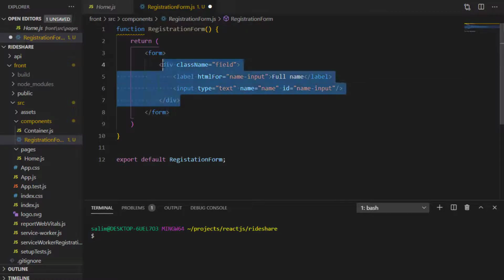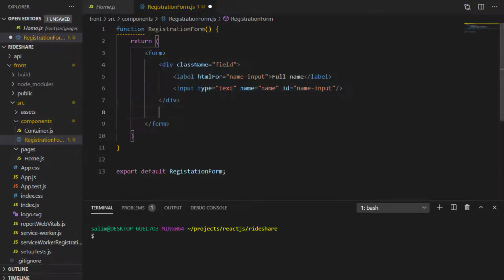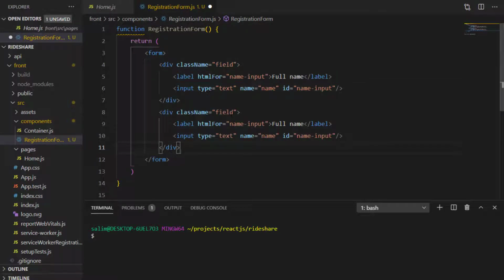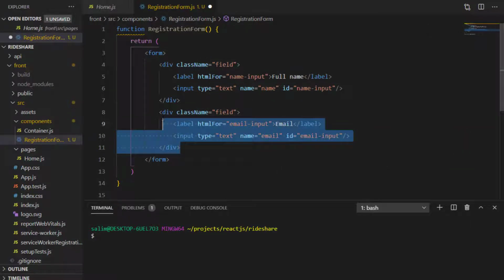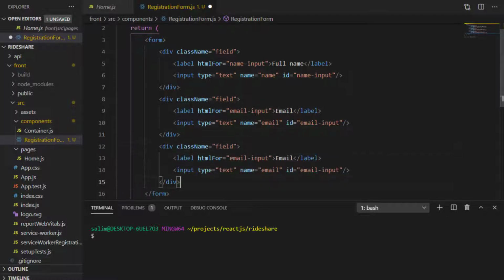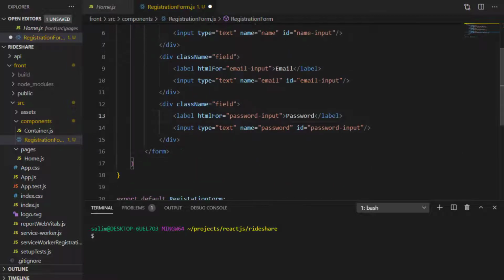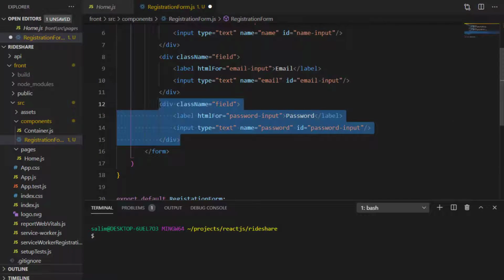Now we'll duplicate this for the email, then for the password, then for the repassword.